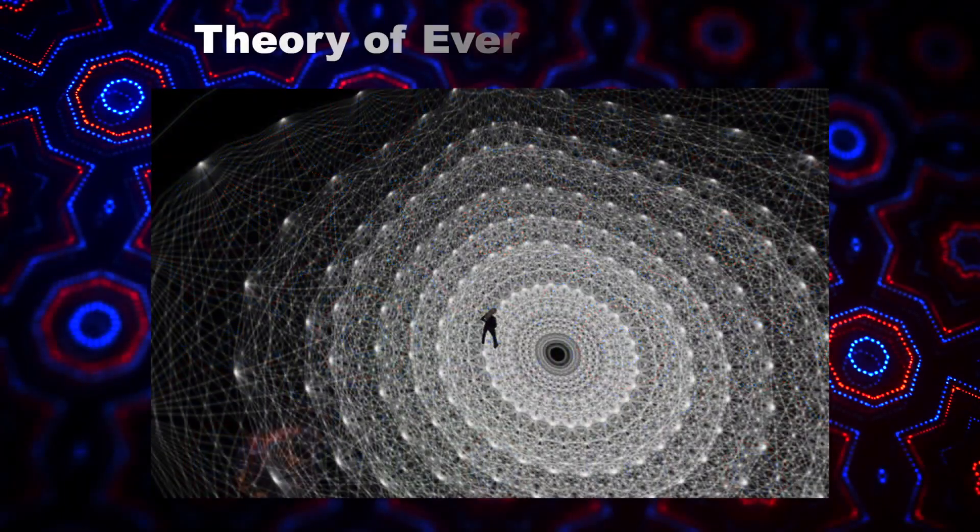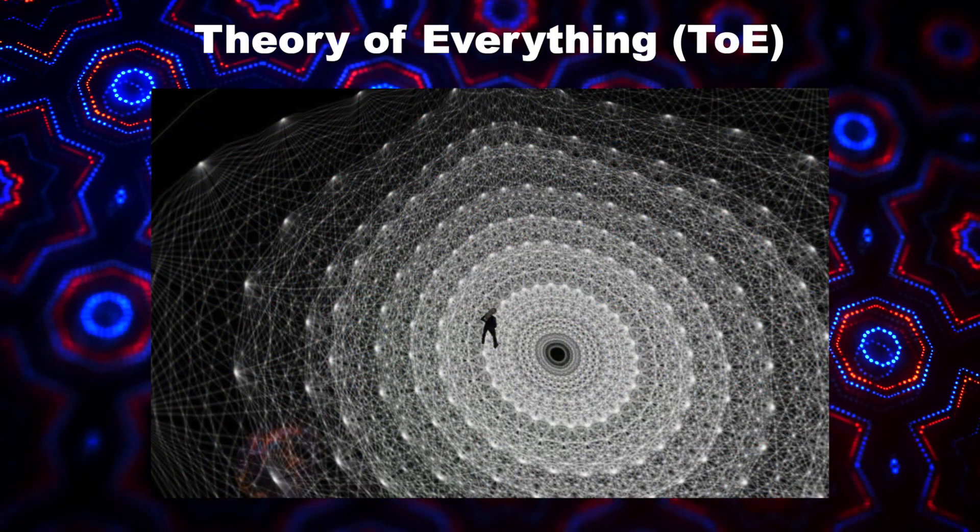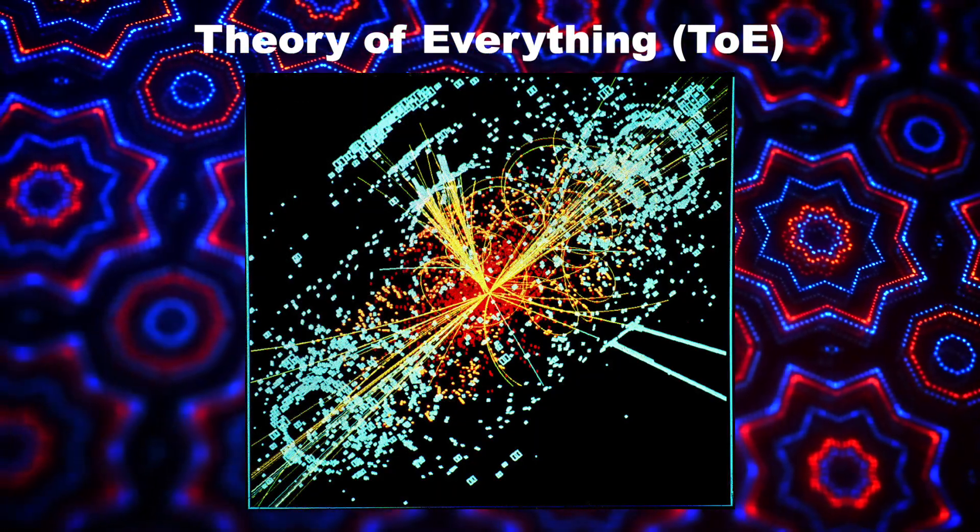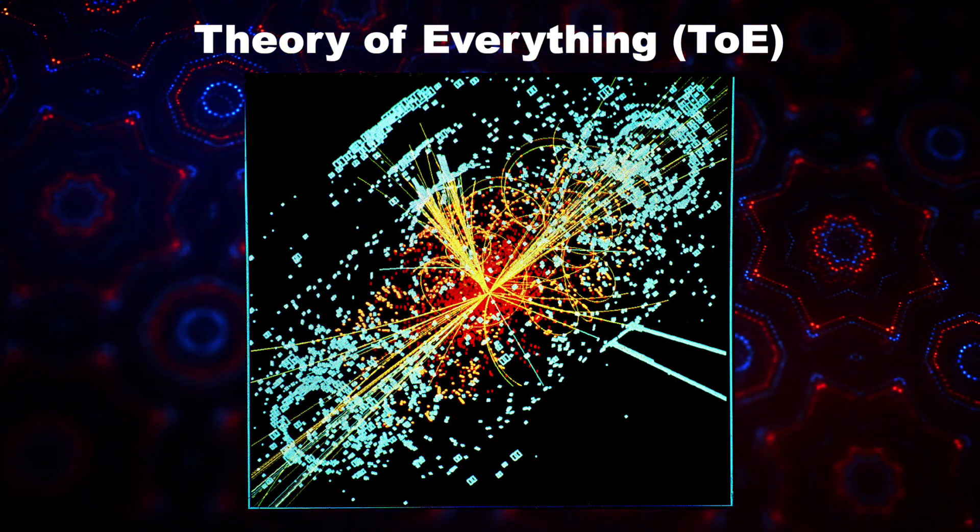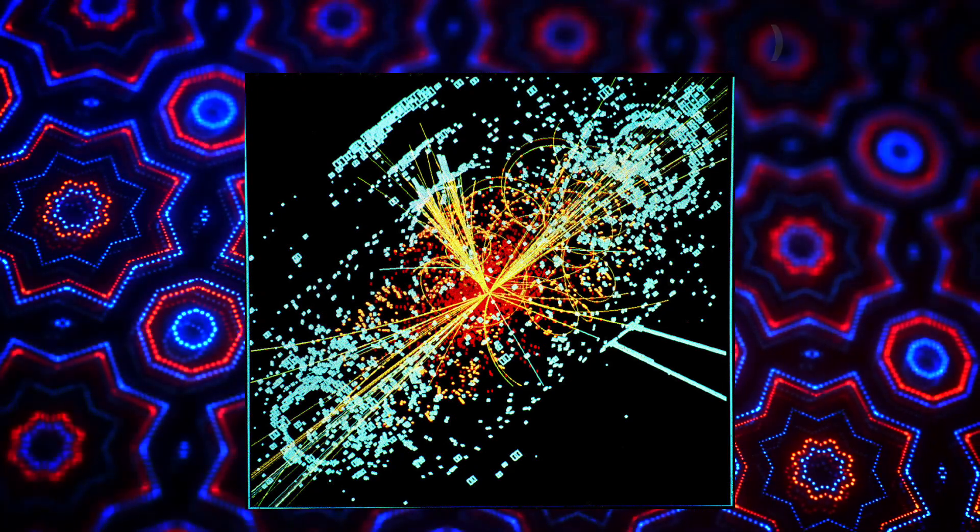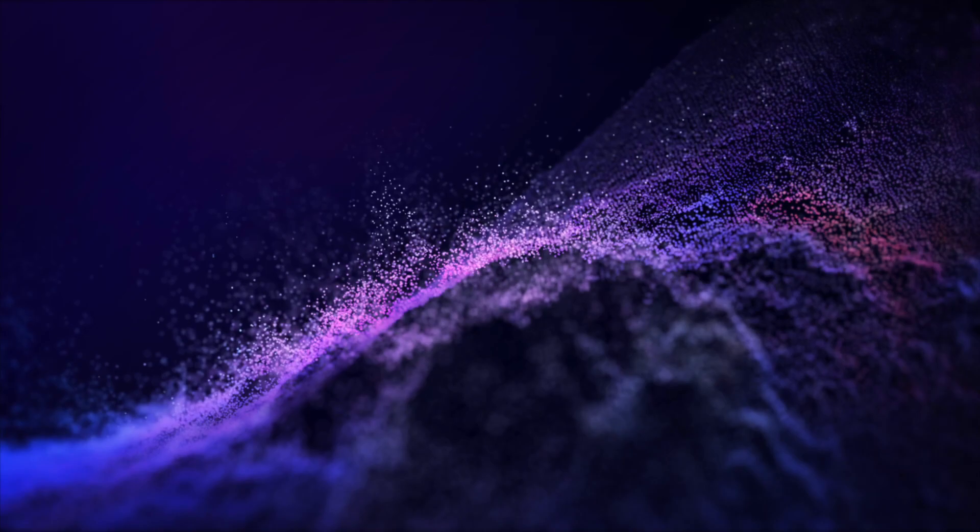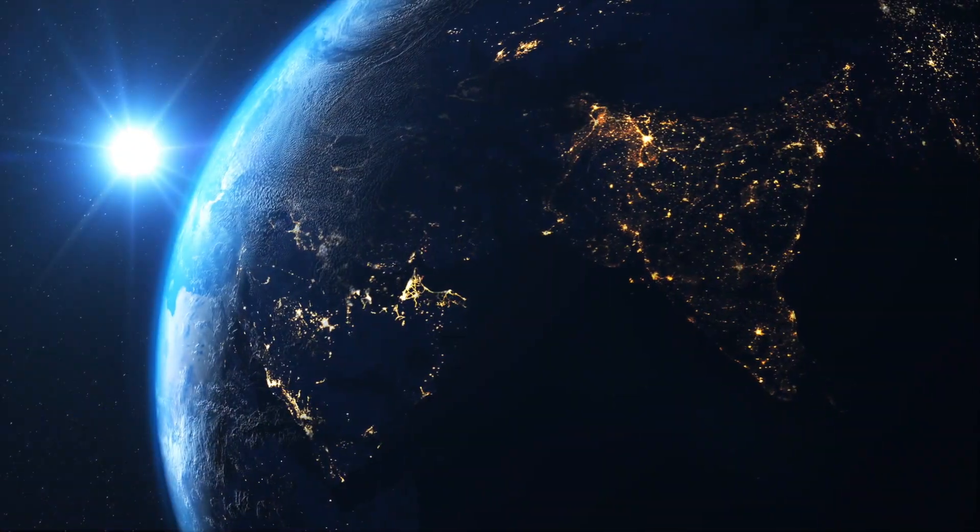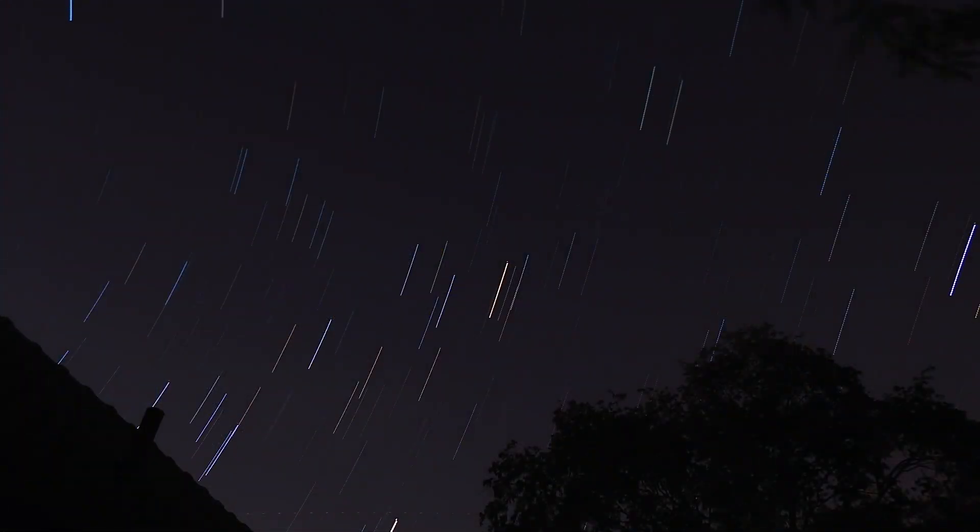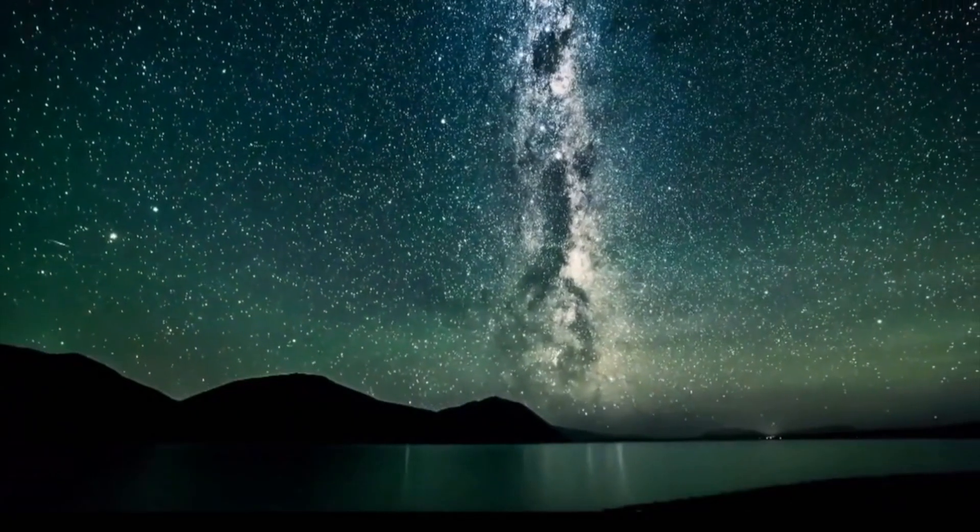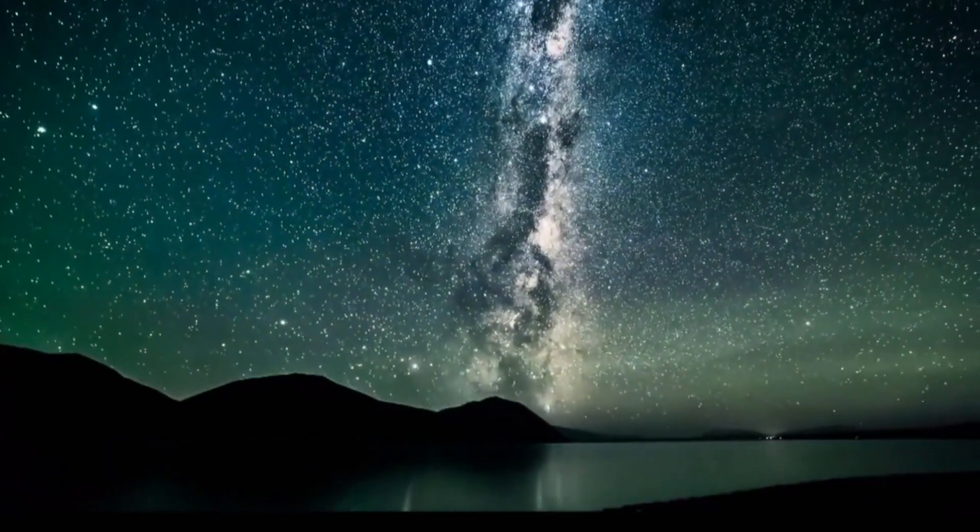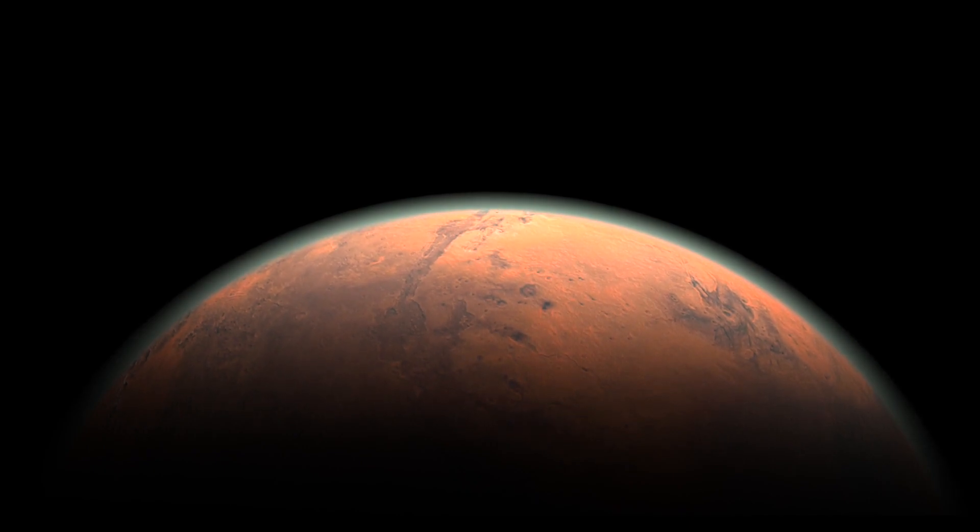A final theory, or a theory of everything, is a hypothetical framework that will allow us to reconcile what we see on the quantum level with what we observe in our everyday lives. Despite several contending theories, not one has emerged as a clear answer to this problem yet. What keeps the machinery of the universe chugging along moment to moment? Despite the confidence espoused by generations of scientific, political, and religious leaders, not a single human in the history of our species has been able to say with confidence that they can answer this question. Why does the universe have the forces it does? Why don't they change the way they work moment to moment? Why does any of this even exist at all? The answer to all of these questions seems to be that that's just the way the universe works. It's the oldest and greatest mystery there ever was.